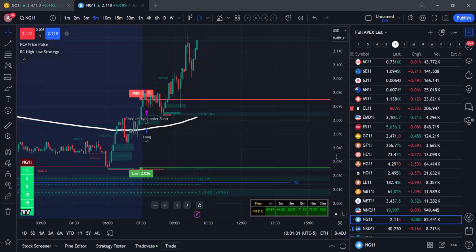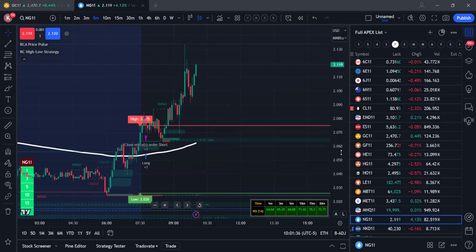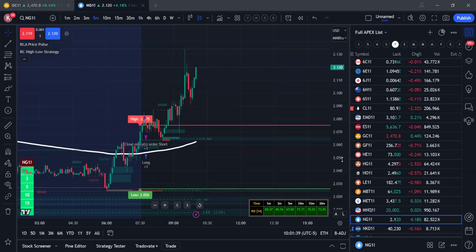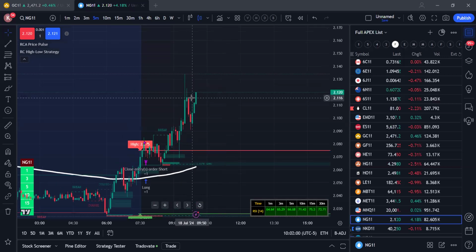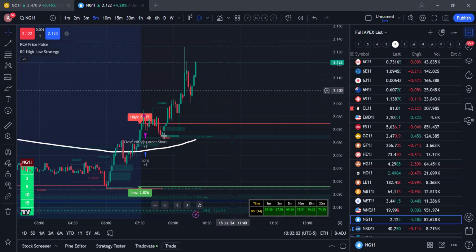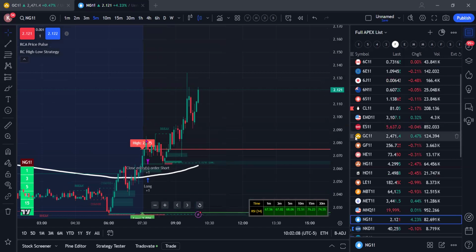So natural gas went all the way up. So we need to see a major sell order block. If we see a major sell order block for natural gas, we can take a short position. As of now, everything is green here, everything is green here. So still there is a high possibility for natural gas to go up. Right? Especially it broke the high of the day. That means it can go much higher.